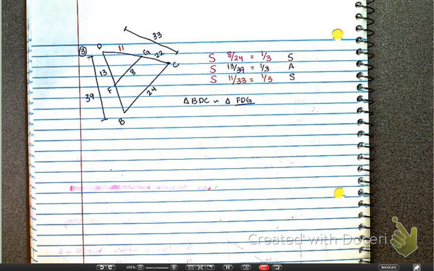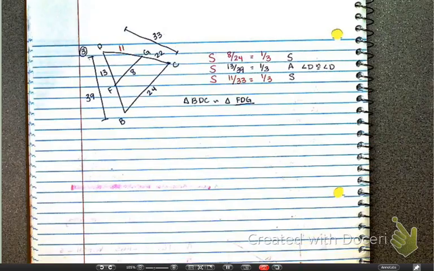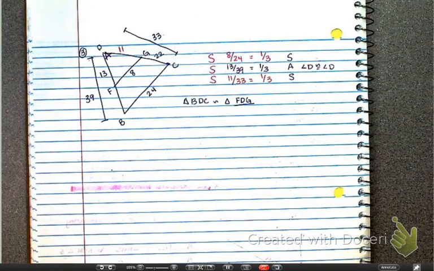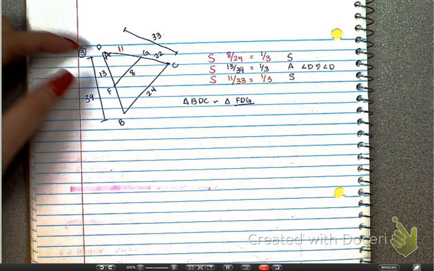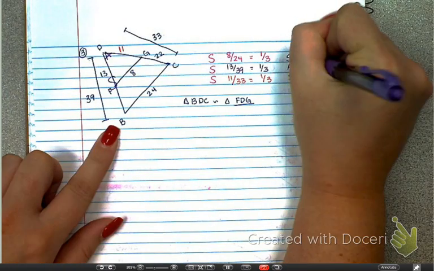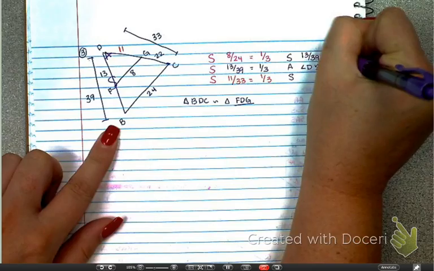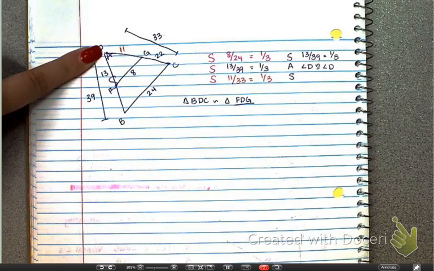So let's start with our angle. What angle is congruent? D, right? Angle D is congruent to itself. So here's my angle. What side do you think I need to use now? If it has to be side, angle, and then a side. So which side do you think I need to use? DF and DB. Because here's a side. So this would be my 13 over 39, which reduces to 1/3. So I have a side, an angle, and I need the next side. Which one do I have to use?